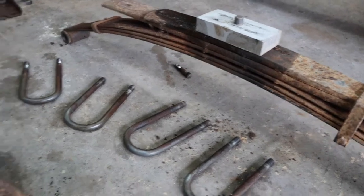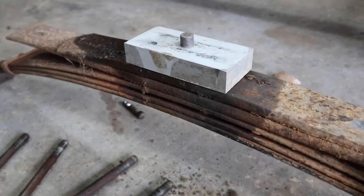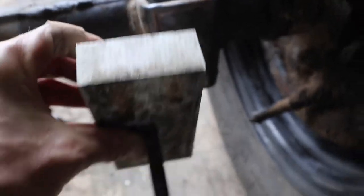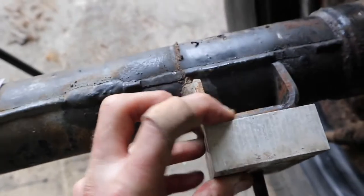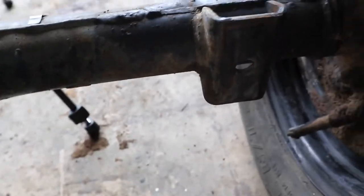That should fit on there. Looks like that goes nicely. All right, that sleeve's right on there. The other question is this right here. Looks like it goes right in there. Perfect. All right, sweet.